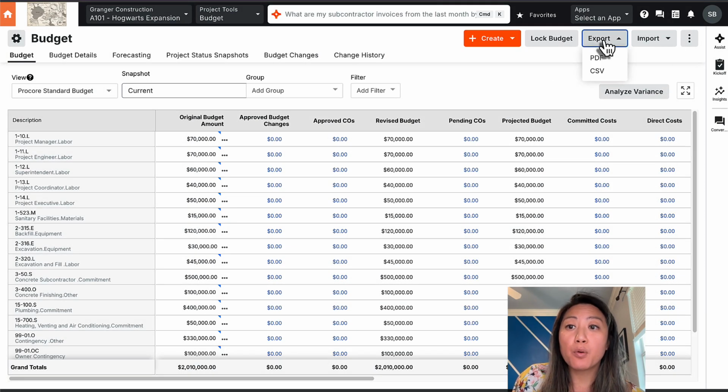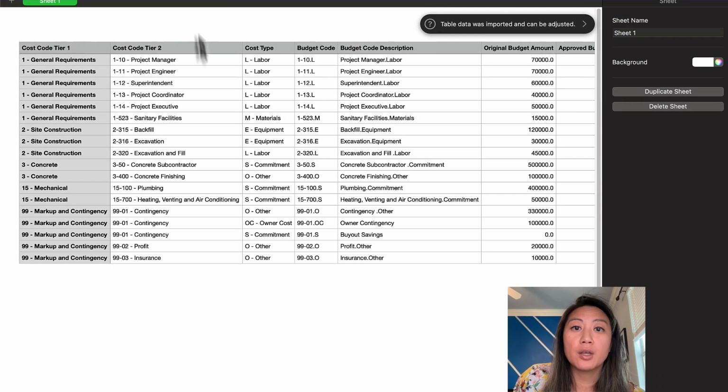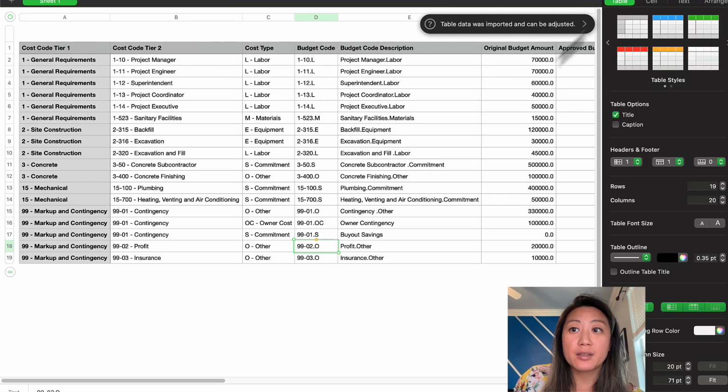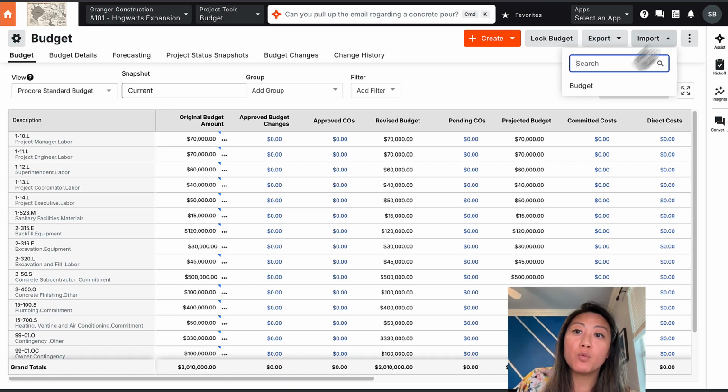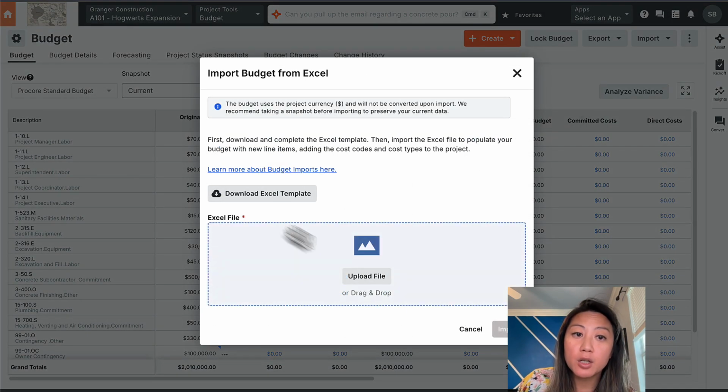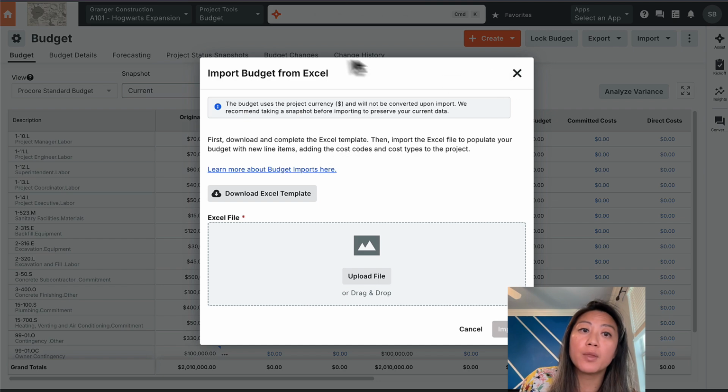Do not export the budget here and try to upload that. You just exported the budget details, not the import. Very big difference. If you want to utilize the template, you want to make sure that you're using it from the import from Excel and download this template.